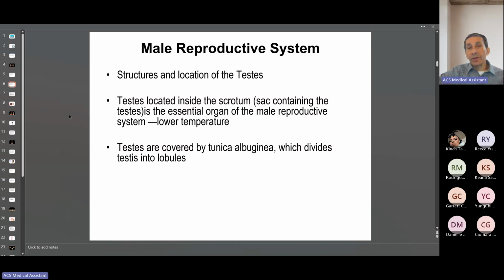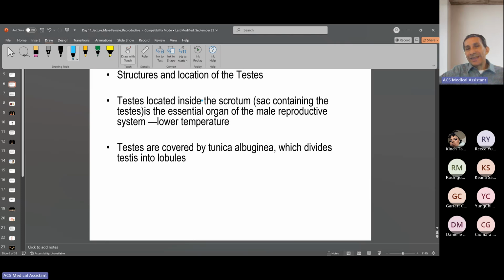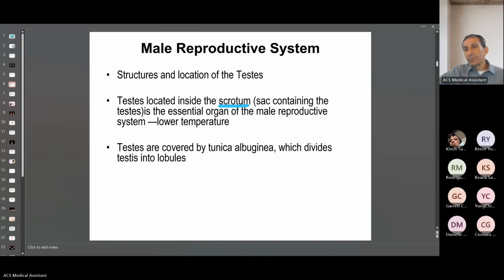I can have any other accessory organs, but if I don't have the testes, the testicles, well, the testicles are the ones that produce the sperm. If I don't have them, or they don't work, same thing. It doesn't matter if I have any other structure there. I don't have the essential one. So the testicles or testes or gonads are located inside the scrotum. What is the scrotum? The scrotum is this sac outside of the pelvic area. So they are going to be inside that bag, if you will, or sac. That's basically what is important.